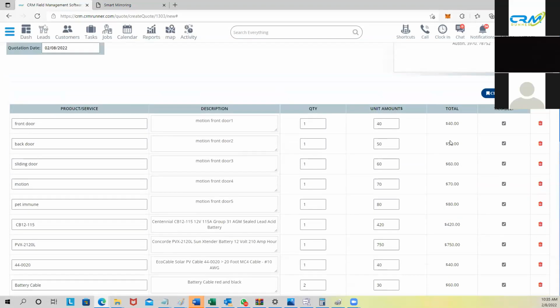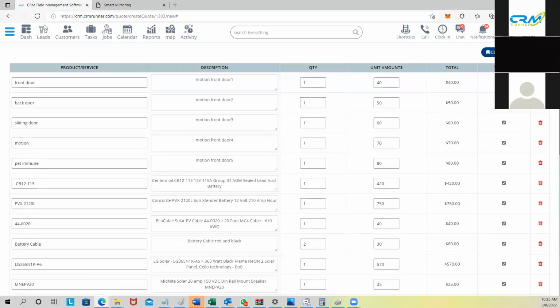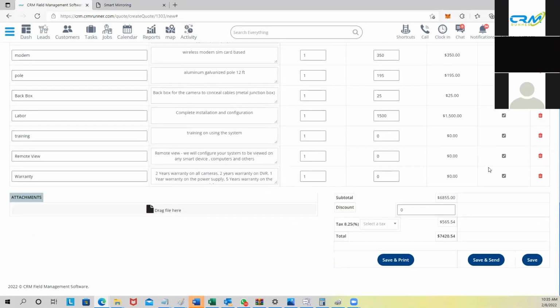Now, all these packages that you create, you can choose by default: are they taxable or not taxable? If they're taxable, by default, I already decide in the package what tax relates to that. If I don't like that, I can change the tax or make it no tax. So basically like this, and then I have a tax bracket. Maybe I want to give a discount to close the deal. I give you $250 discount, and then I can save and send to the customer, or I can save.